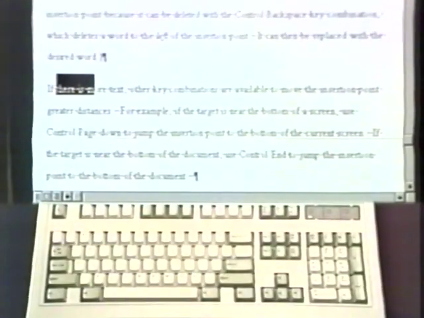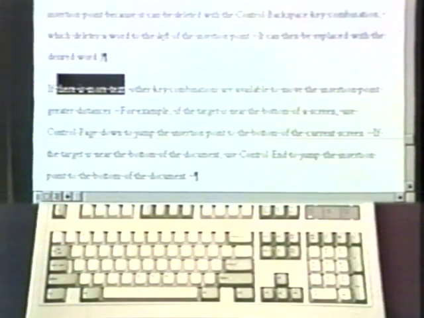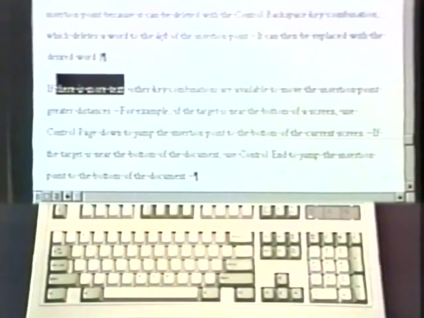Our search target, however, does not include all of the text we want to delete. Therefore, the selection should be expanded to include the rest of the text to be deleted. A quick way to do this is with Shift-Control-Right arrow. This combination of keys permits the insertion point to hop over words, selecting each word as it jumps. Tap the right arrow key twice to hop to the end of the word Text.